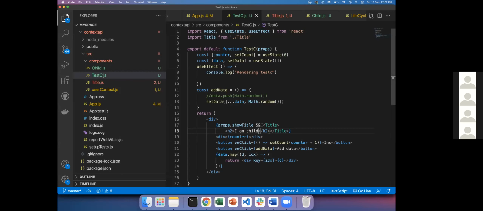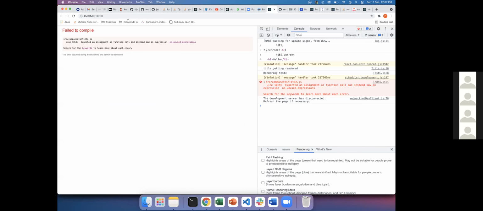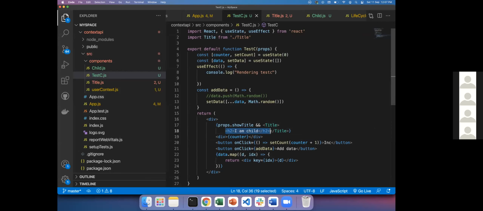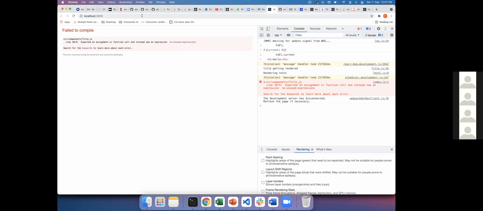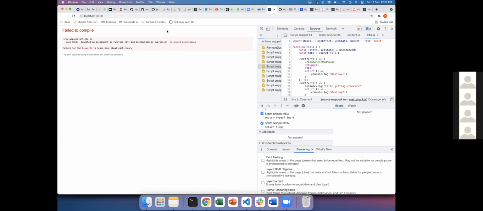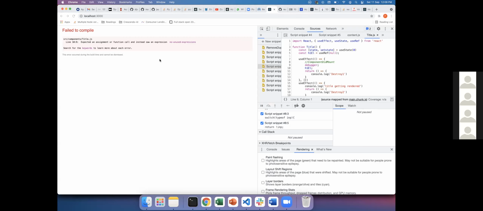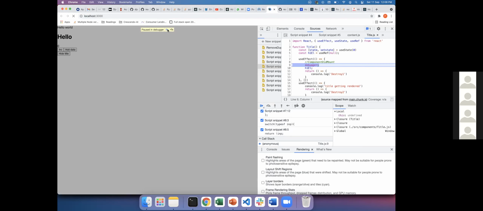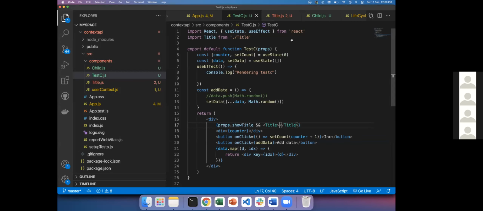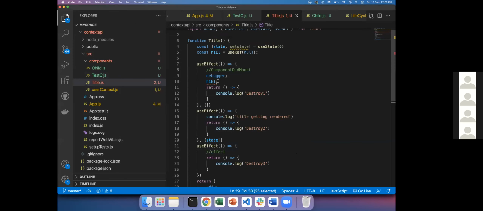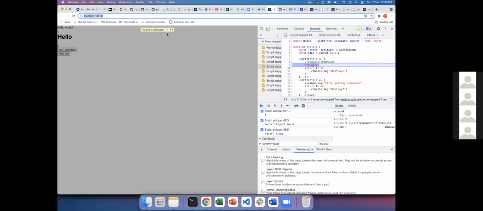Expected assembly function called something? What is this? Actually expected unused. Is it because of this? Oh yeah. What is this? Where is it? Where did I do it? Is it because of this? Okay. Sorry. I think that is a fundamental problem. What we do here is this. Unwanted declaration is also throwing an error, is it?